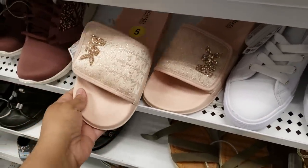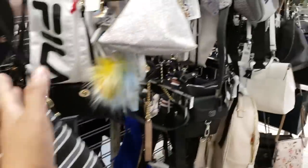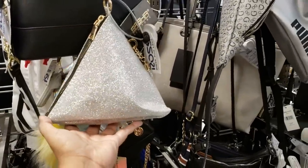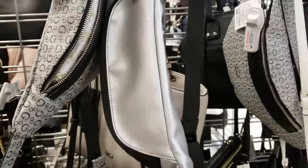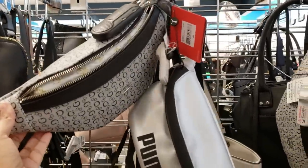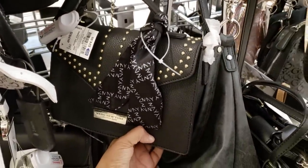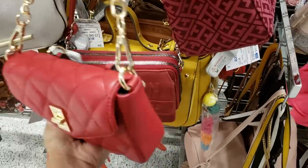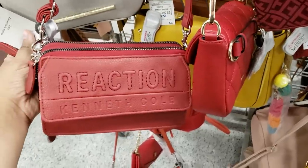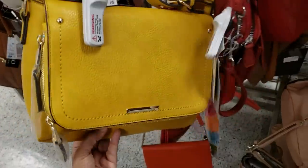I'm gonna look these up on eBay. Hey, you can find the MK here for $15. Madden Girl leopard print crossbody handbag for $18. They're closing — let me try to finish this video. $10 — look at that one, very interesting. They do have a Puma fanny pack for $11. They do have a Guess one — the Guess one will be $10. They have plenty of Guess bags. Mark New York for $25.